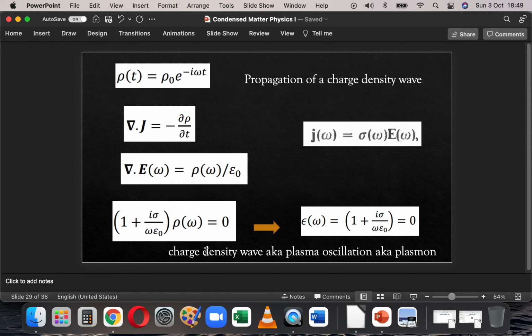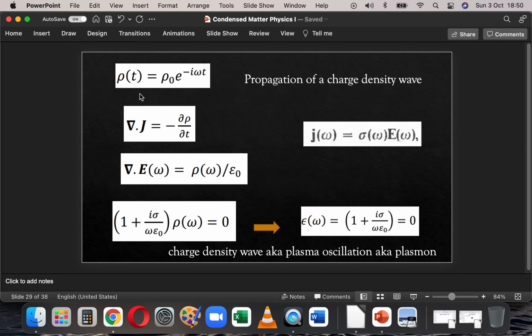So we will now look at this plasma oscillation. It's also called a charge density wave or a plasmon. Because the electromagnetic waves can propagate through, we now think of the charge density as oscillating and having an expression of this form. This is called a charge density wave. And please recognize that this rho here, in this context, is the charge density. It is not the resistivity. Depending on the context, we have to use the symbols appropriately. You cannot be saying again and again what it is every time. So this is just the charge density here.